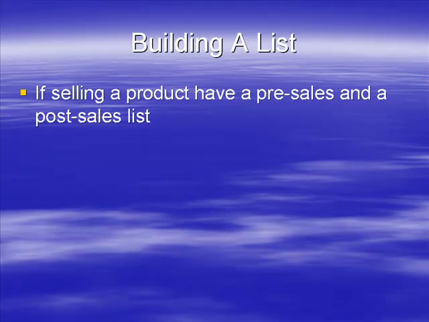Now, if you're selling a product, and this is really, really important, you need 2 lists. You need a pre-sales list and a post-sales list. Very important to separate the 2 out, because let's think about it. Your pre-sales list, what are you doing? You're selling your product. Your post-sales list, they've bought your product. They don't want to be sold your product again. They've already got it. I must admit, I made a little mistake on one of my lists a while ago. I had forgotten to put the automation on so that when somebody's bought the product, they were removed from the pre-sales list. And the guy bought the product.